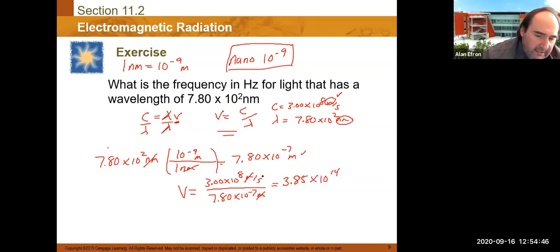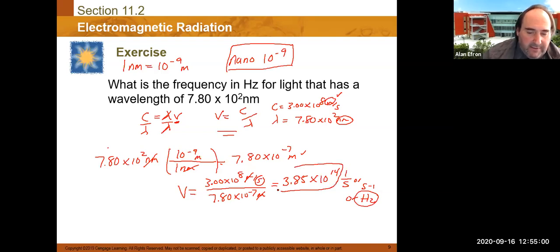In terms of units, this is the only one left, and it is actually 1 over seconds that's left. Or if you want reciprocal seconds, because that's all the same, it is a hertz. So that is how many hertz there are, because it's a one-to-one relationship, and it would be that many hertz. Question on that calculation? So again, you want to make sure exponent button, units correct and everything. Any questions on that?